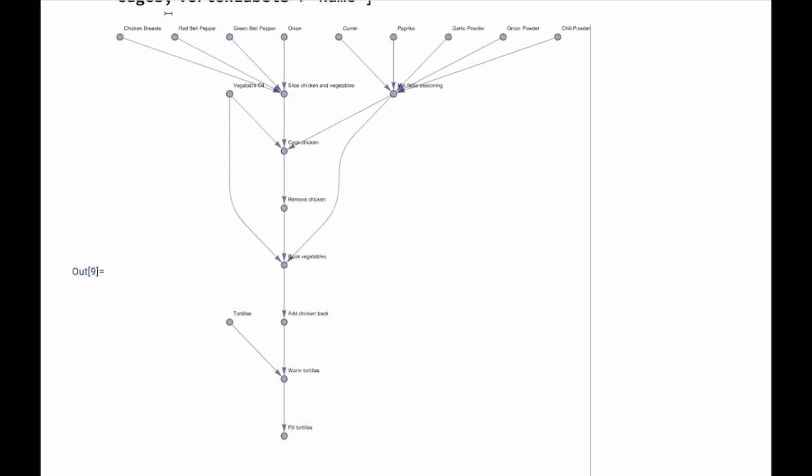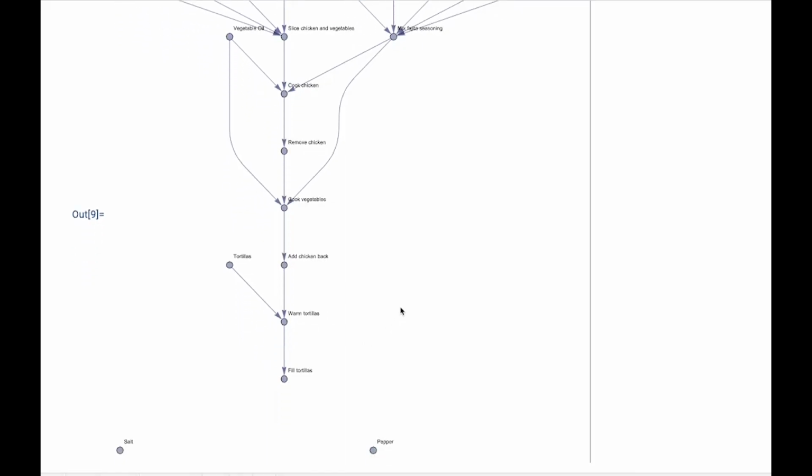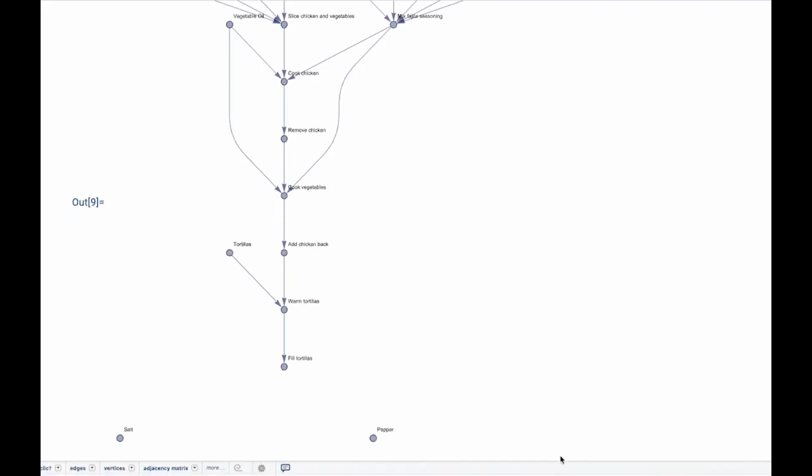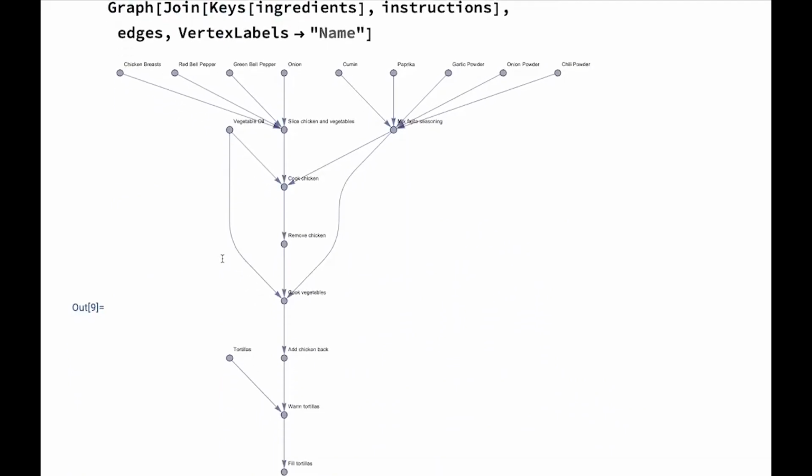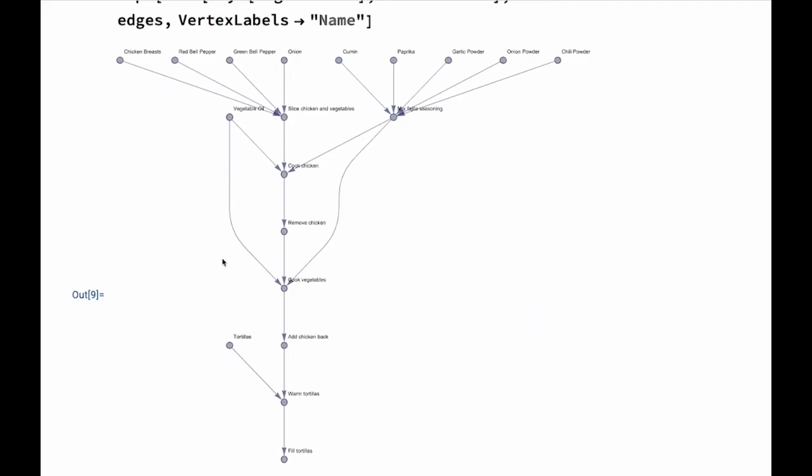The original ingredients are up at the top, and then how they come together in different steps is shown here too. I think this is a really cool example of how we can enhance our understanding of different data sets and get ChatGPT and the capabilities of LLMs to create those for us without necessarily having a lot of background knowledge in Wolfram language. And obviously you can learn a little bit about what's happening here just by looking at the code it wrote, and you can figure out what directed edges are and things like that. I think the possibilities of working with LLMs for doing cool stuff with food are endless.